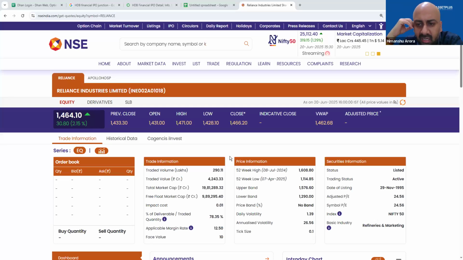Ankit, short selling does not require a higher capital. In the cash market, no, it does not. You are talking about the short selling of options that we are going to discuss later. Vikas says basically it's a hedging tool. I would slightly disagree with this also. It can be used as a hedging tool. It is also a speculative tool.